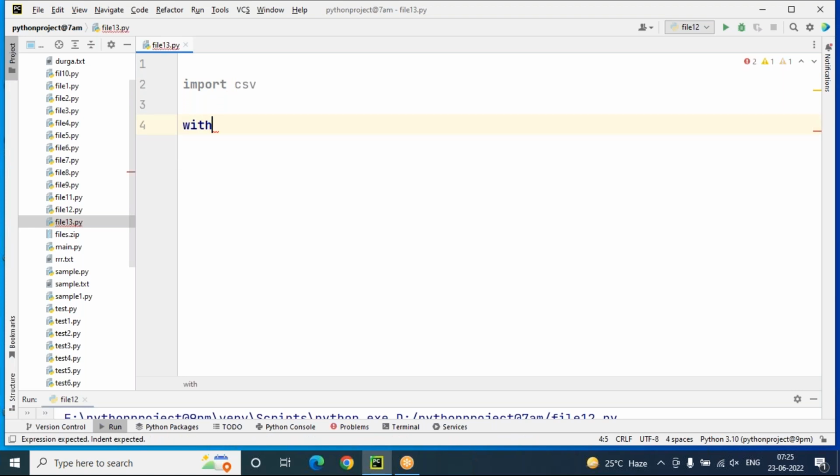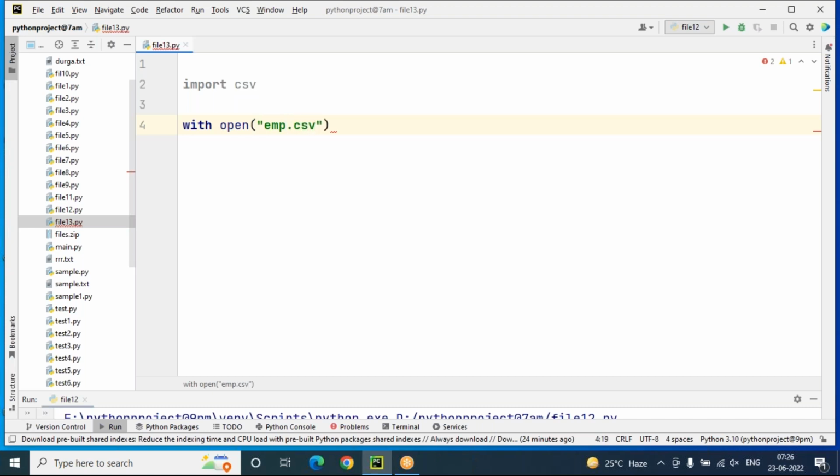And here I'm using the with statement. Already you know about the with keyword. The with keyword is used to make all file operation statements grouped together. The main advantage of the with block is once we exit from the with block, the file gets closed automatically. You need not close the file explicitly by using the f.close method once we are inside the with block. So that's why I'm using the with keyword here, and open.